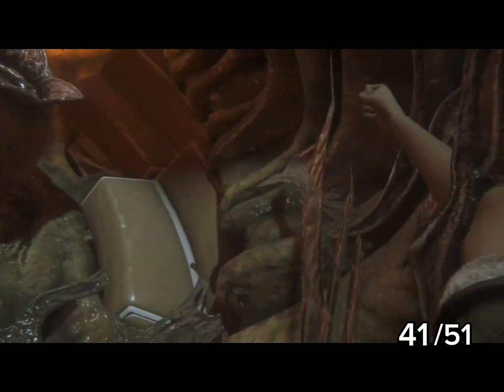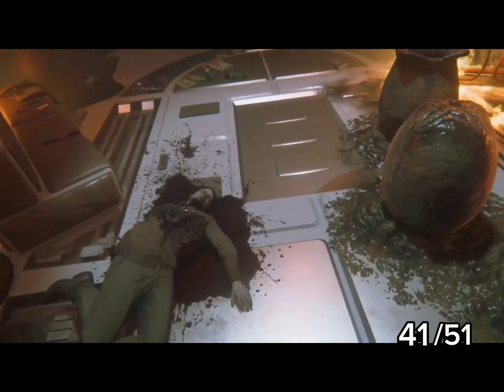Remember when I said that nothing in this game goes the way it's supposed to go? Yeah, I was not playing around when I said that. Luckily the aliens wanted to use Ripley as a carrier instead of making her their meal, so now we get a second chance at life.